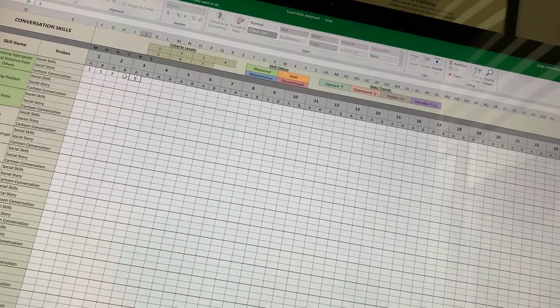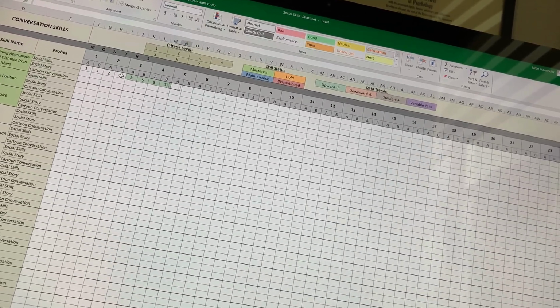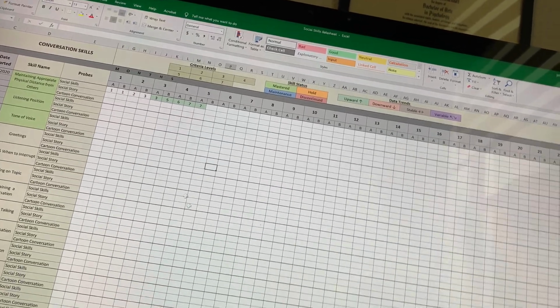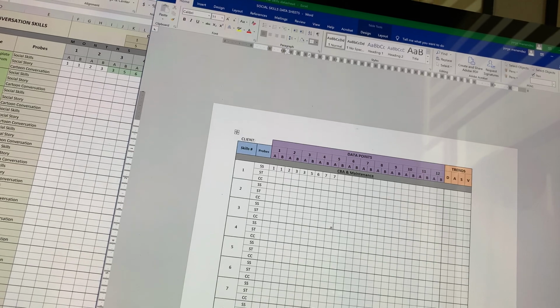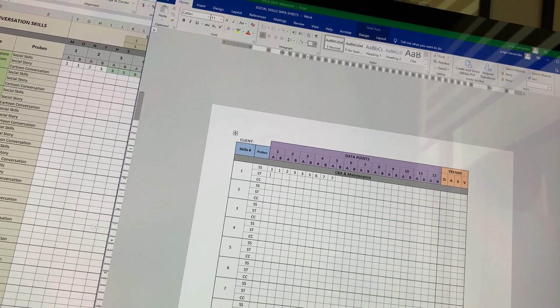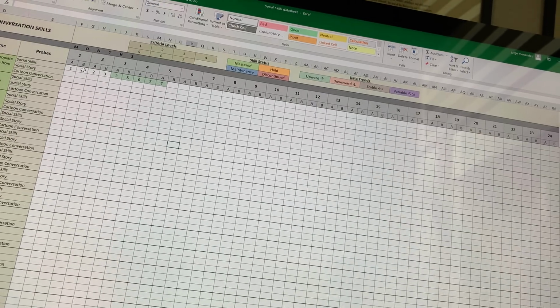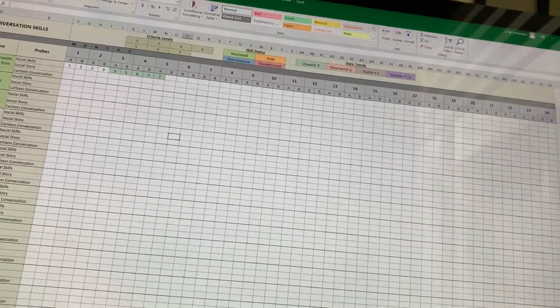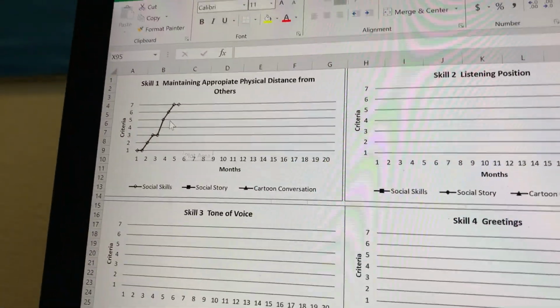All right, so this data right here is transferred from your data sheet that you collect weekly. And so when you input those values here, it's gonna create a graph automatically. See the graph right there?